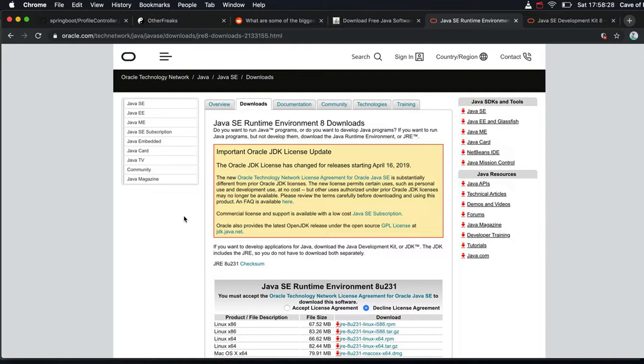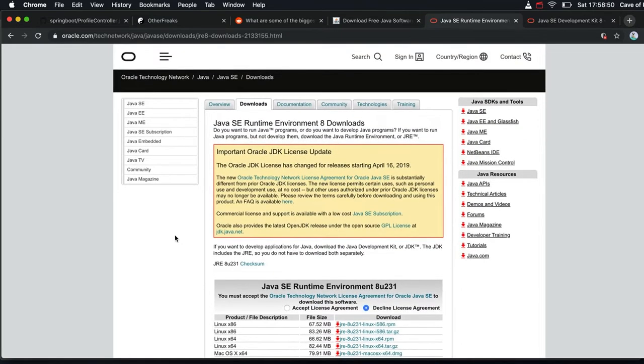The idea behind Java is that you compile it once, and that will run on any kind of computer that's running a Java runtime environment. So the Java runtime environment gives the Java program a kind of consistent environment to run in, regardless of the underlying type of computer. So this is a very clever idea.